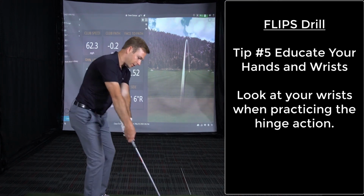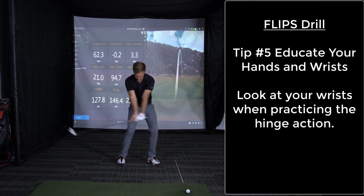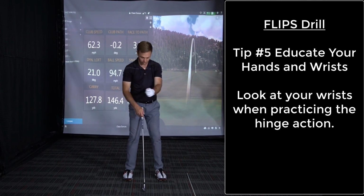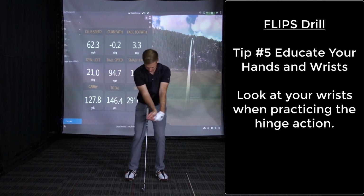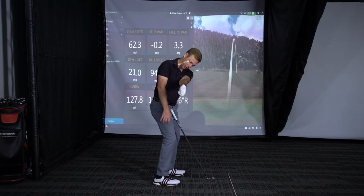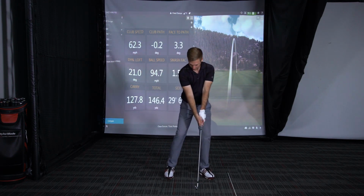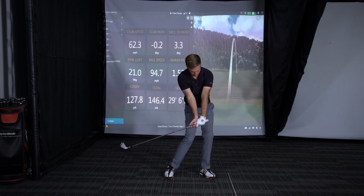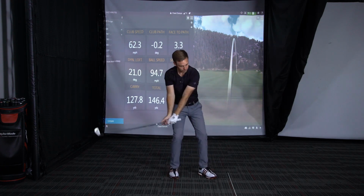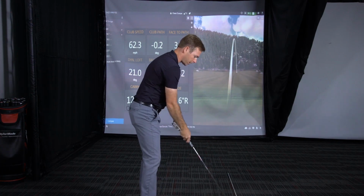Okay? So the wrists have to be in that learning environment, really educating those hands this way. Left wrist acts this way as well. Feels like you're uncocking the wrist down and then back this way. Okay? This way, this way. We just keep rotating, and then we release really in line with the left shoulder. Feels like a delayed release into a full finish. So a little more speed here.